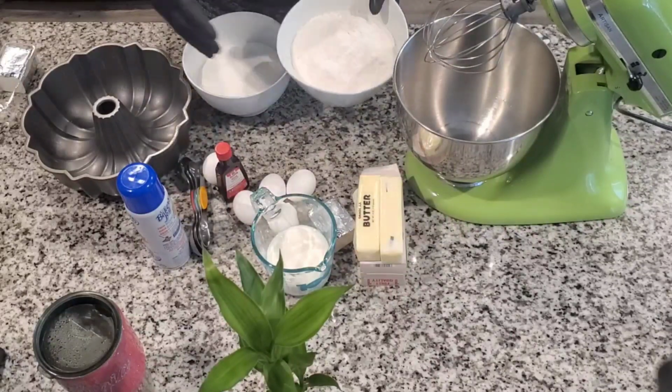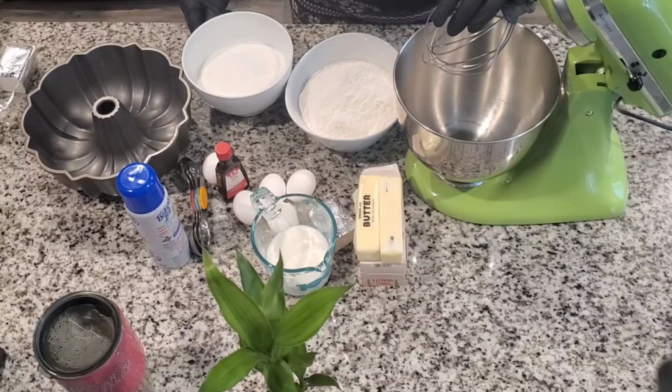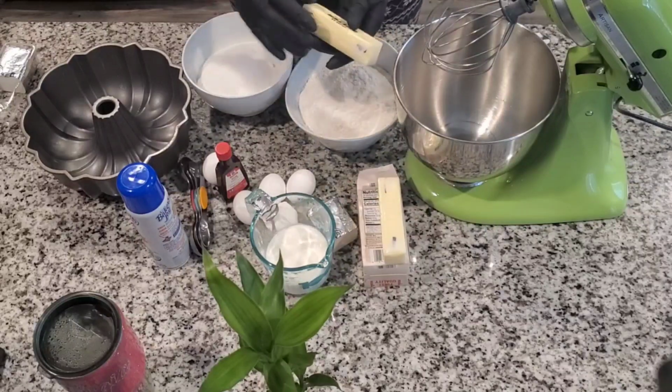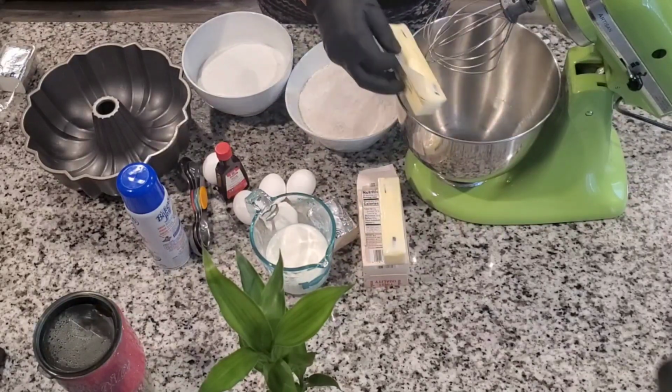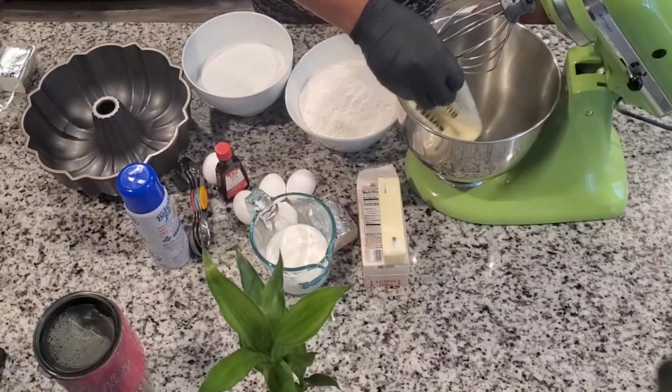We're also going to need our baking pan, which I have there on the side. And you'll need some nonstick spray. I like to use Baker's Joy. That's like my favorite. Or the one at Aldi's. I really like that one as well.